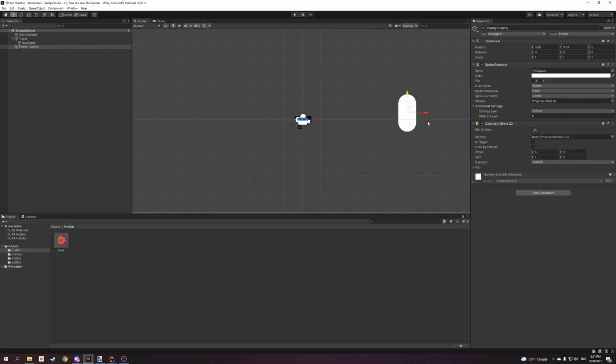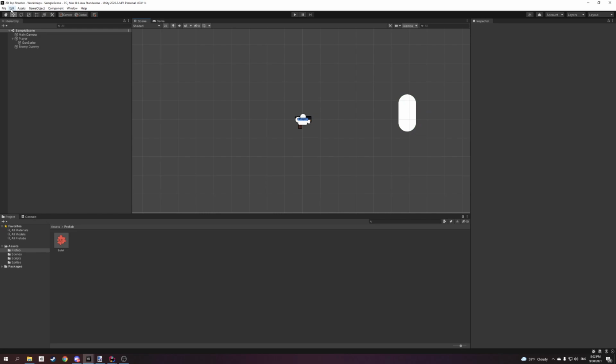Now, what does this allow us to do? This basically allows us to say, hey, physics engine, this is on this layer and this is on this layer. So we have object 1 on layer A and we have another object on layer B. We can now define the fact that since object 1 is on layer A and object 2 is on layer B, we can say, hey, we don't want them to collide with each other. And don't register those collisions, don't register the trigger hits, don't register anything. Just make sure they don't hit each other. So how do we do that?